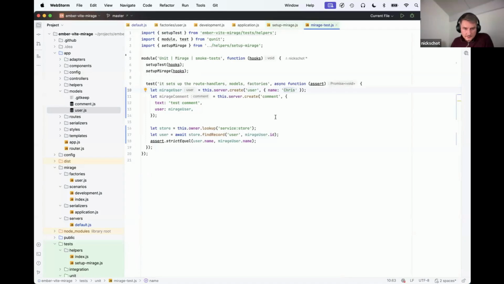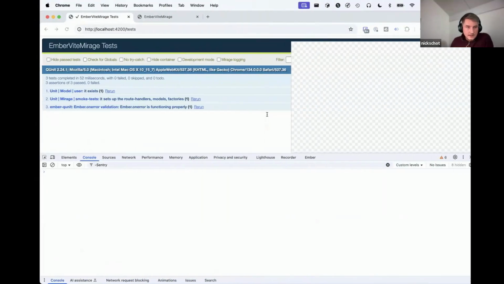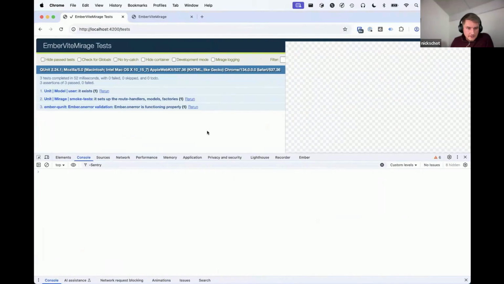Yeah, and then here I have a simple test, which is slightly different. We don't have enough Chris's in the Ember world, so that's why I named the user Chris. It's slightly different, but mostly the same as the one from the presentation. And then in the app, you can see here, this QUnit integration is also provided by Ember Mirage.